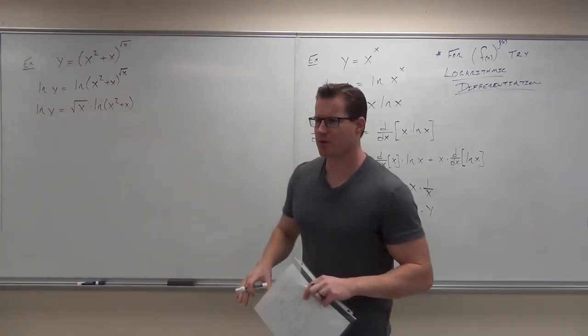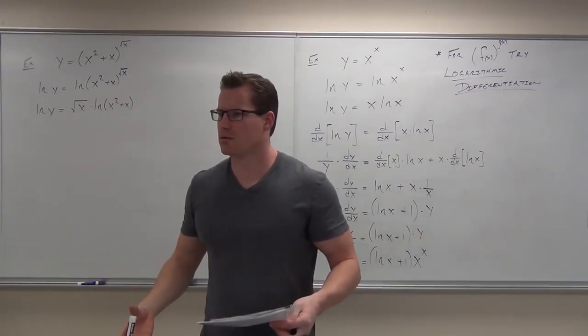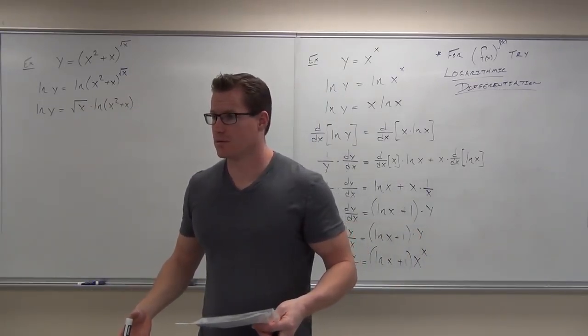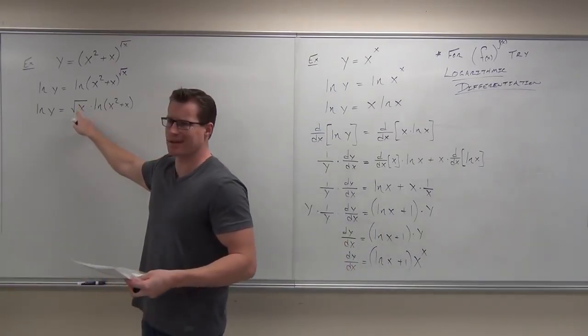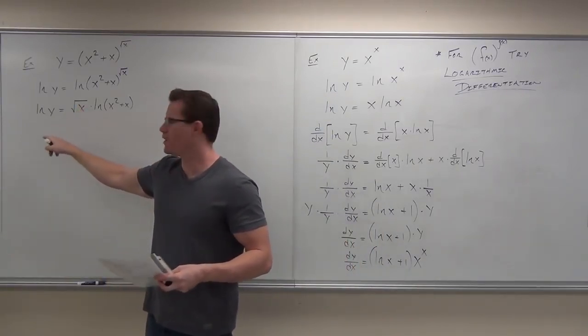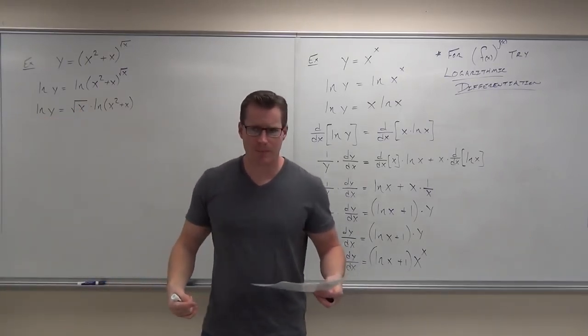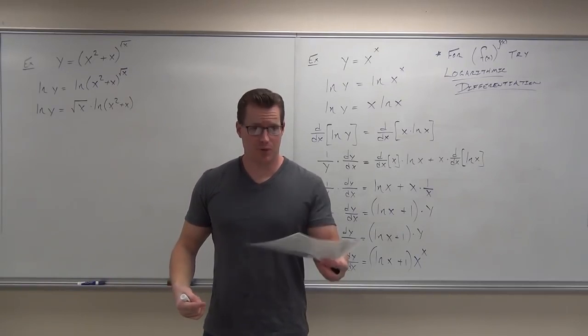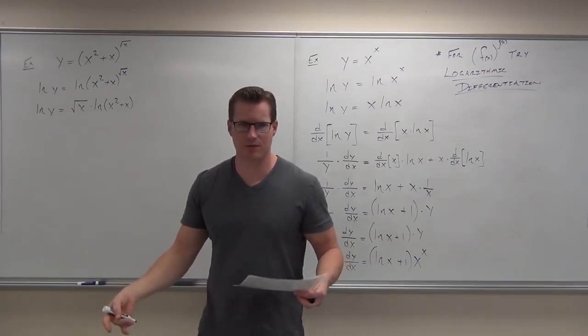Right side people, your turn. What up here tells you what to do now? I'd probably move the square root up to 1/2, make it 1/2. Okay, we can do that. We can make this a 1/2. Or we're going to do the next step probably. I'm talking about ln equals this stuff over here. What are we going to do on the next step? Take the derivative? You probably have to show that you're going to take a derivative here, correct? Because that's the question: can you take a derivative of this thing?